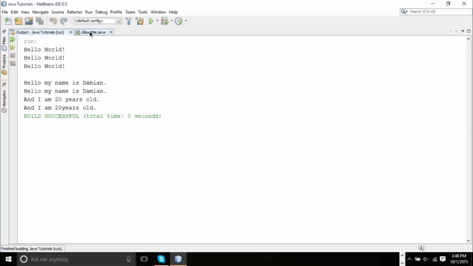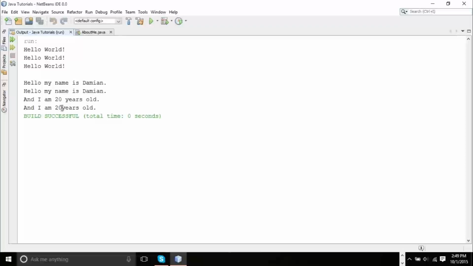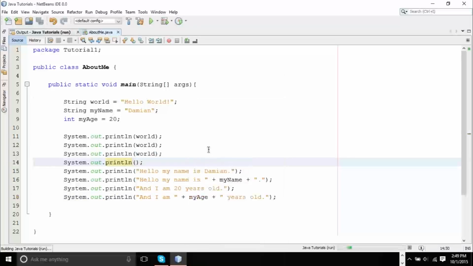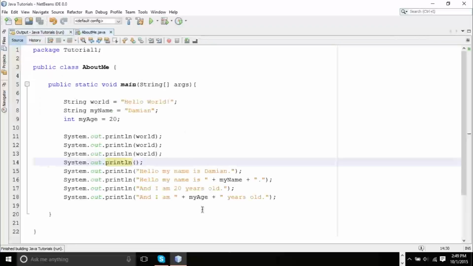And as you see, we forgot a space there. Here's a perfect example of when you don't put a space. It basically puts it all together. So you want to put a space before this, and we get the same thing. You want to get into the habit of using variables because it is going to be very important in the future and in future tutorials.